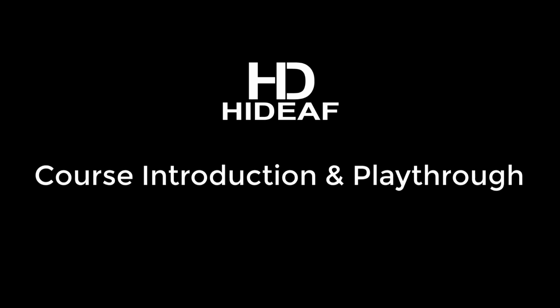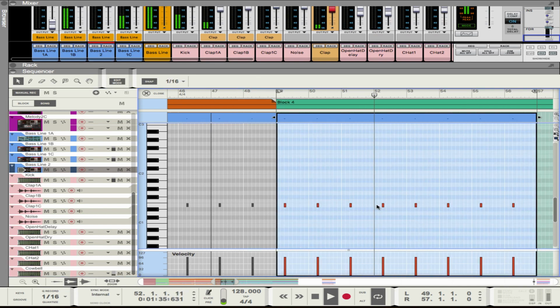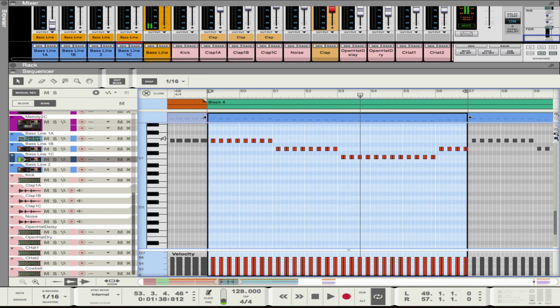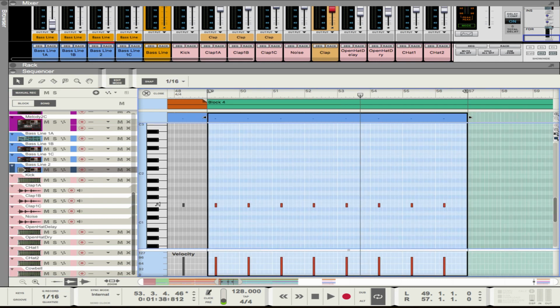Before we start any of the lessons, I think it's just a good idea for us to listen through to the song and just get an idea of what it is and how it's going to sound at the end when we're done with all the production. So I think right now, all I'm going to do is just hit play, and then after we've listened to the song, we can actually get into the course. Then we can start talking about the production process and things like that. So for now, let's just listen to the song, and then we'll take it from there.